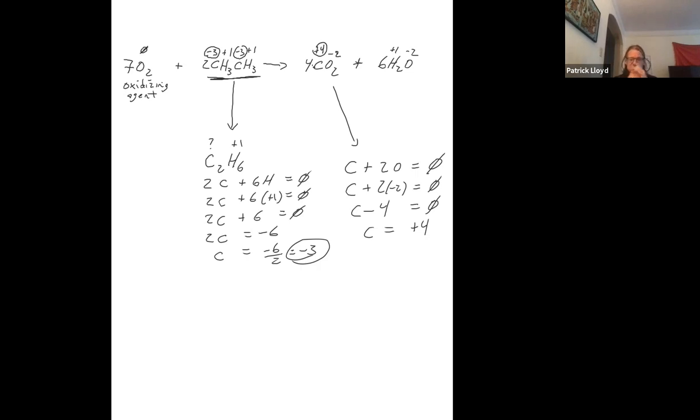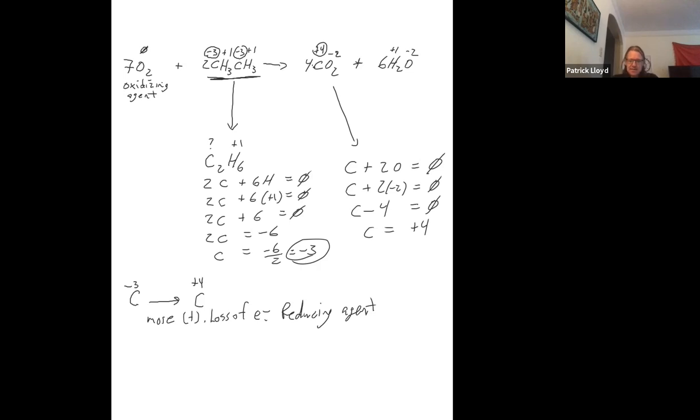That's a big change. That's a difference of 7 charges. So that's pretty huge. This is a combustion reaction. Combustion reactions are very energetic and involve the transfer of a lot of electrons. Okay, so the carbon went from minus 3 to plus 4. That's more positive. That's the loss of electrons. That makes it the reducing agent, just like I said. If you become more positive, that means you lost electrons, which means you're the reducing agent.